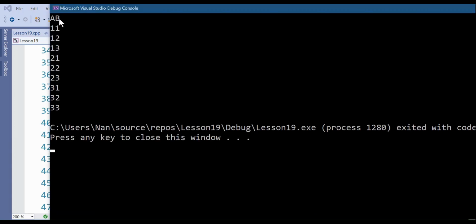All right, so here's our AB. This is the boss loop, right? This is the outside loop. This is the inside loop. So the ones place is the inside loop. So what happens, the first loop is a 1, and then it goes inside and goes 1, 2, 3, but A is printed each time, so we go the first loop, 1, and then the second loop, the inside loop is 1, 2, 3. Then it goes out to the outside loop and changes a to 1 to the outside loop. And then we do 1, 2, 3. Then we go out and add 1 to the outside loop again, 1, 2, 3. Okay, I hope that's clear.